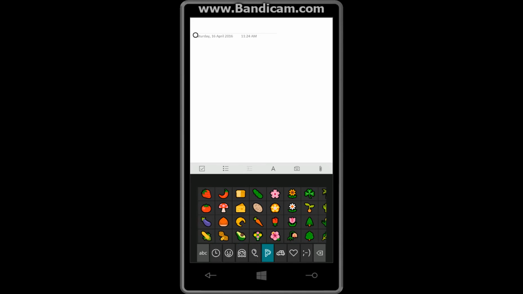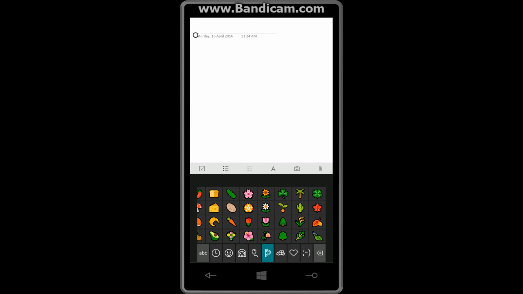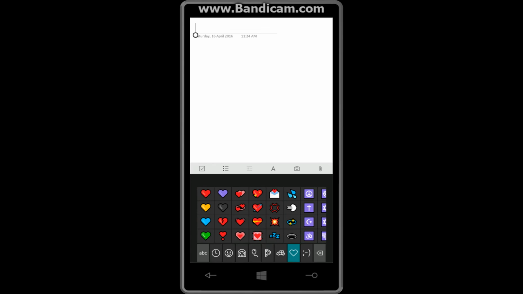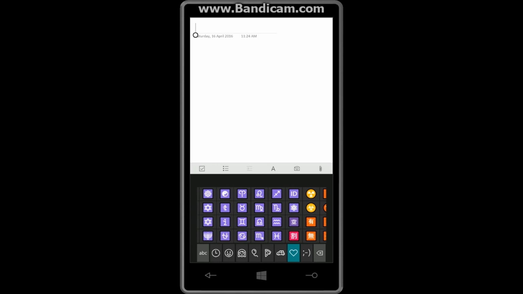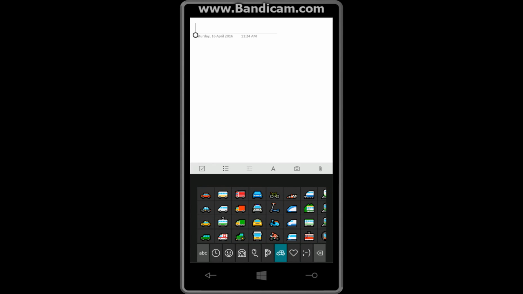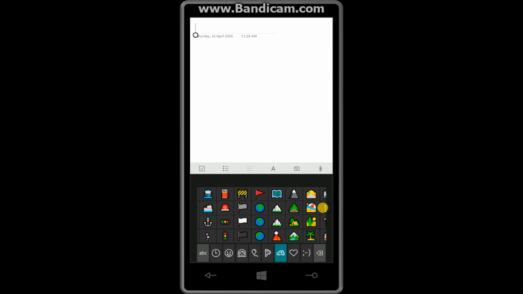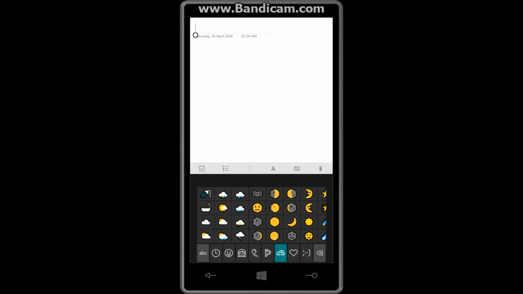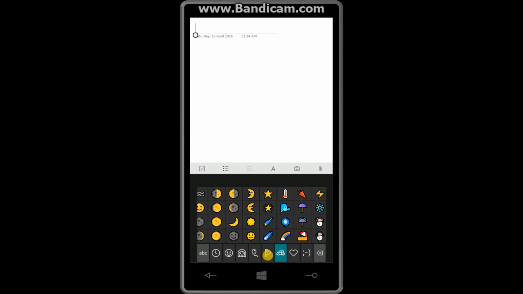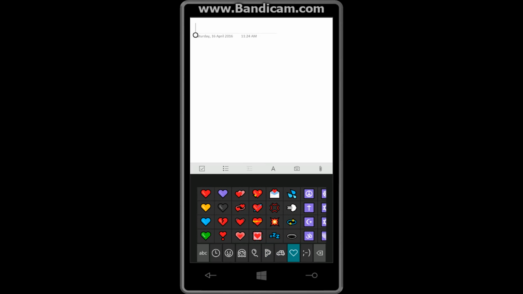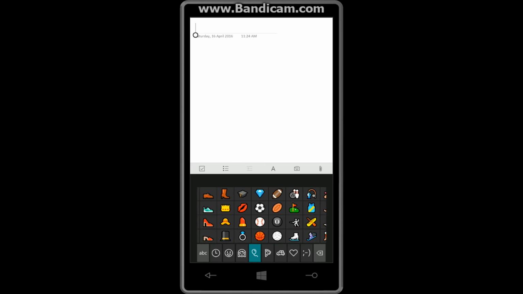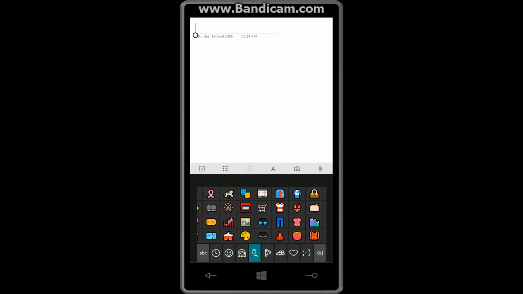I don't have Windows 10 on my primary phone, but as you can see, they just added a bunch more and changed them, and they look a lot better. For someone like me who doesn't even really use emojis that much, they just look a lot better, and it's nice. Microsoft are putting some effort into porting the new PC emojis to Windows phones.